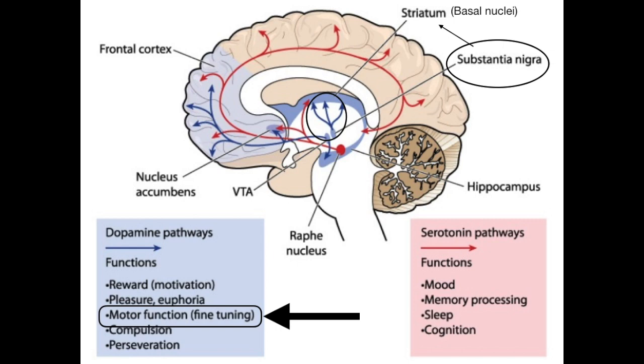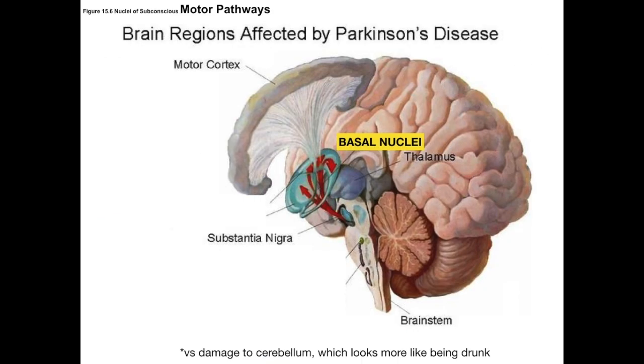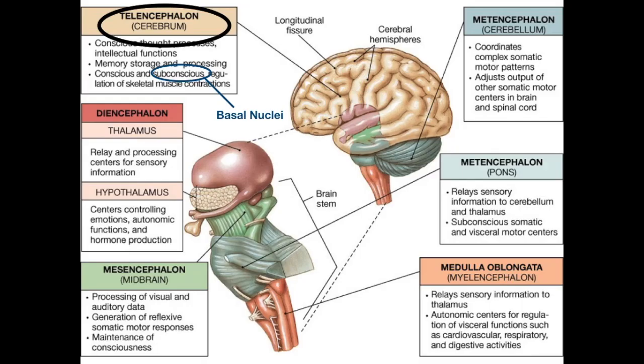I had mentioned previously that the cerebellum was also involved in the control of movement. Again, the easiest way to think of the differences of these two brain regions, which both are involved in the control of movement, is cerebellar dysfunction causes a person to appear drunk, while at least some basal nuclei dysfunction takes on the appearance of Parkinson's patients. So that's it for that subcortical structure. Next, we're going to be moving on to the cortical structures.